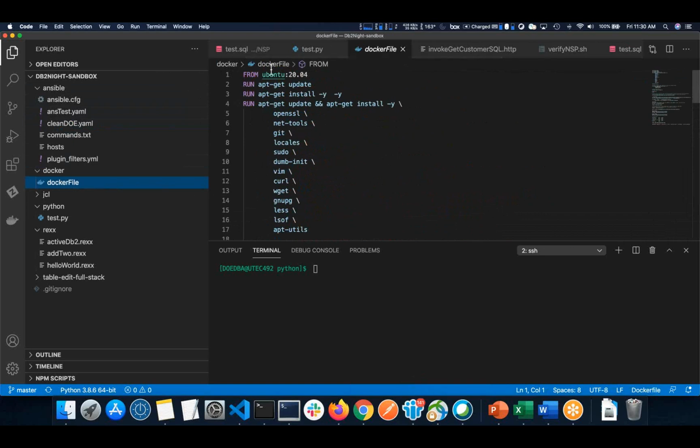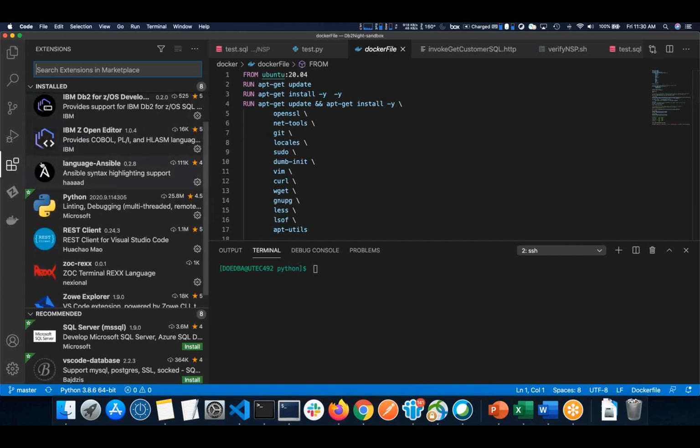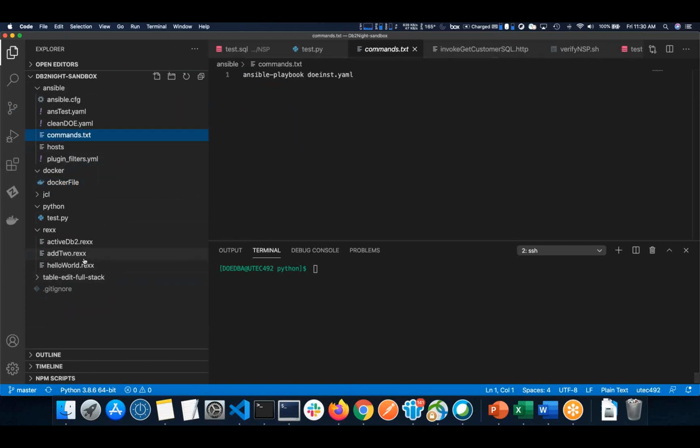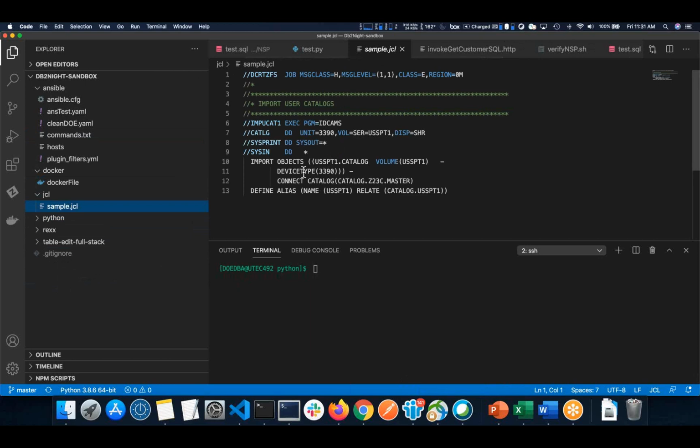For a coding club, this is a Docker file. I just want to give you a feel for the breadth of capability of the extensions of VS Code. I think there's 14,000 extensions. And here are all the files. You can see my file layout. And as I click on different files, they're coming up in the editor, right? And as part of the IBM Z Open Editor, we've got JCL editing, and they have COBOL and PL/I that are also included for the Z Open Editor. It's not a real interesting one, registering a user catalog, but you can see the JCL support there.